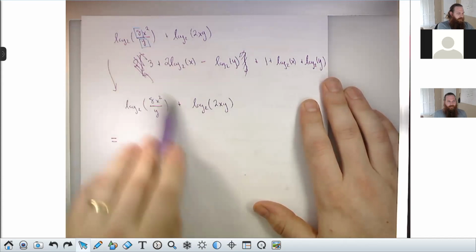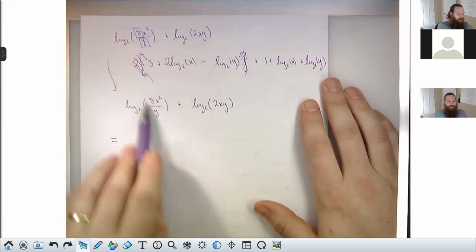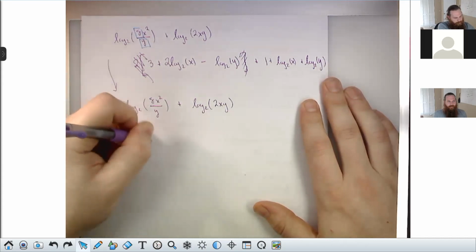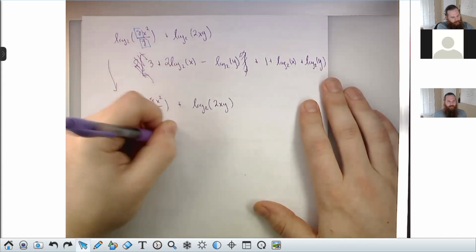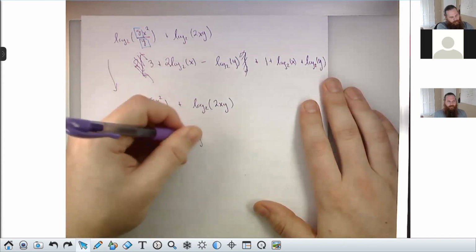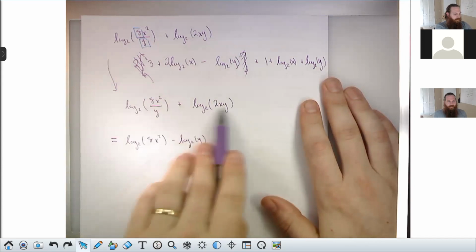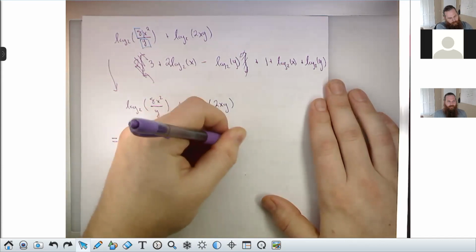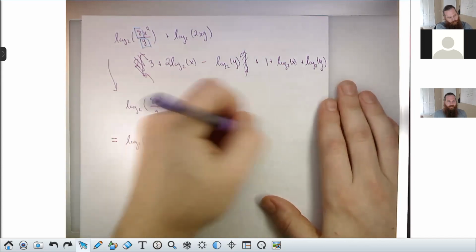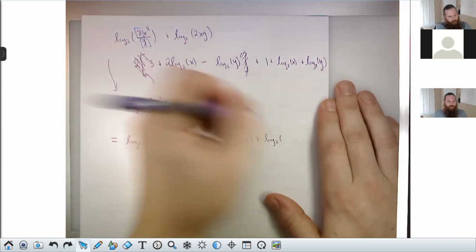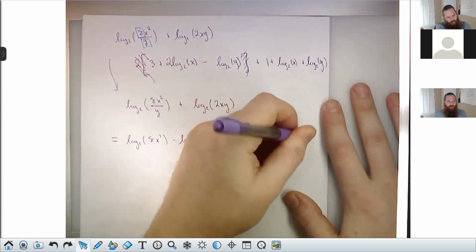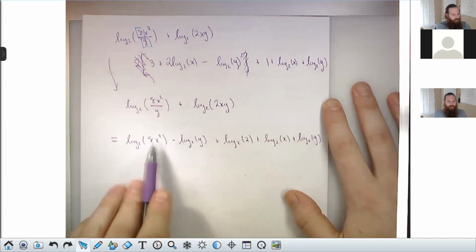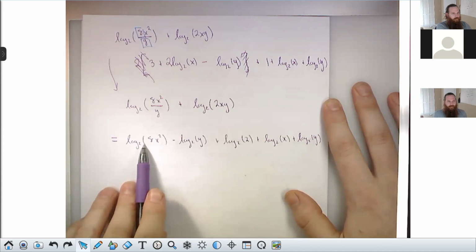So first I would take this guy and turn the division inside into subtraction outside. And I would just do that in this step, even if it feels like it's too easy. And here maybe we can go ahead and blow this multiplication apart into addition. And that does still leave us with a bit of work to do here.